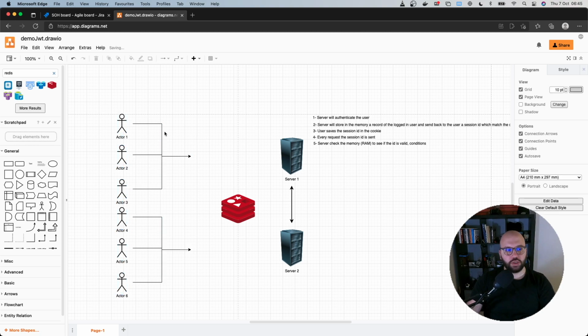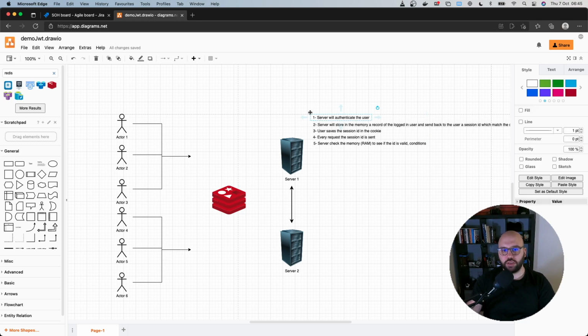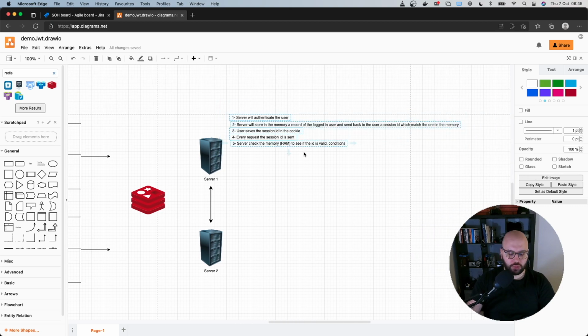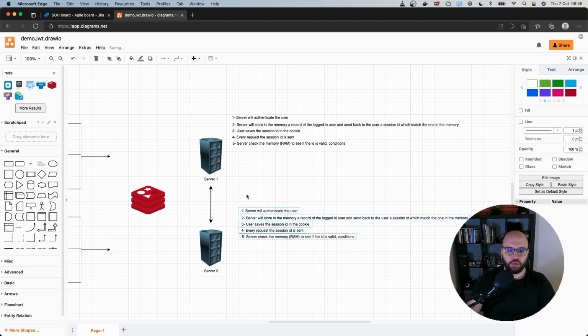And basically, what does this do? All of the requests which are coming here are coming into Redis, and then all of the sessions between this server and this server are shared. So we can update this. Let's say this is going to be version 1. I'm not sure why it's acting a bit weird. So copy this.